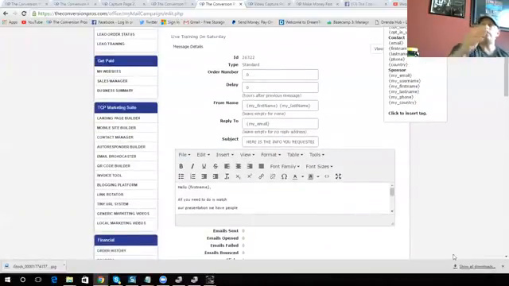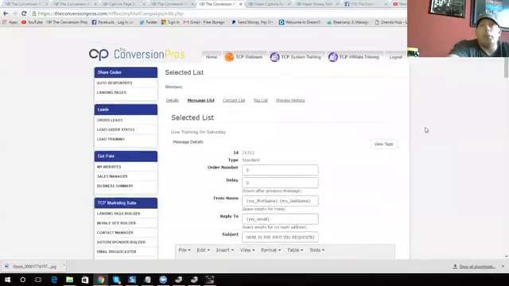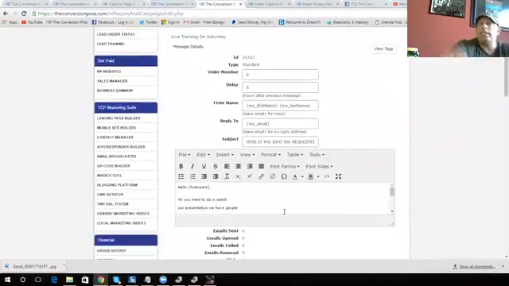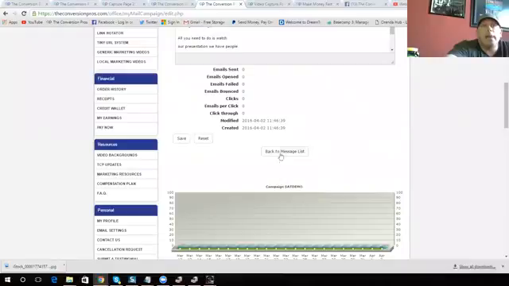That was as easy as you getting on Gmail and sending your friend an email. All you did was write the title and a message. You've all done this 70,000 million times. You've sent emails. So you just set up your autoresponder message, and it was as easy as going into an email and just sending an email. That's it, okay? So now it says back to message list.